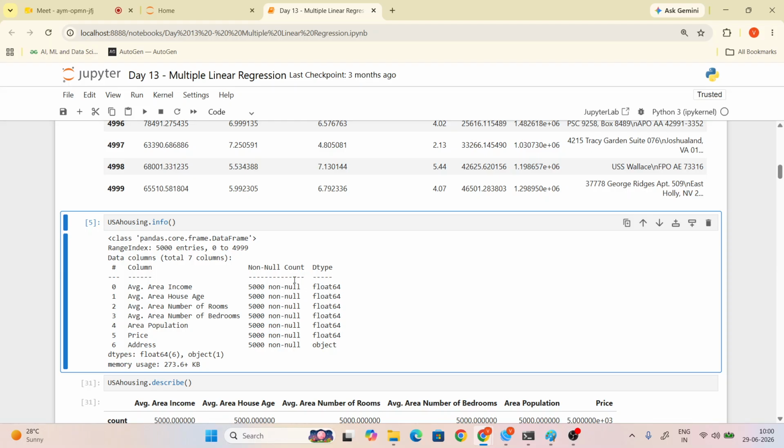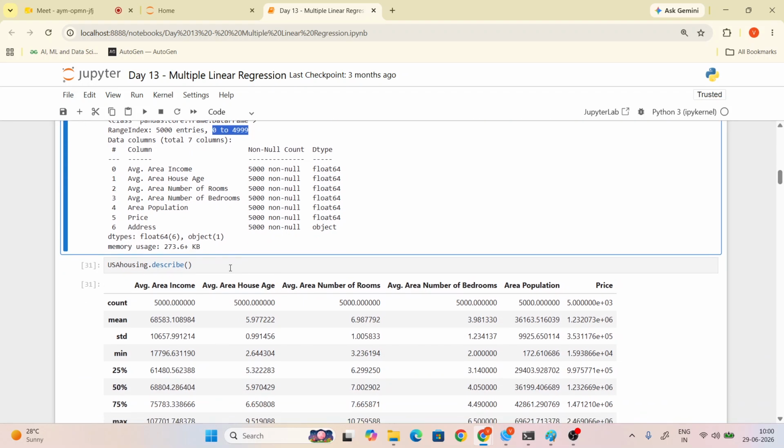It gives info about data types. All are float data types, all are non-null, and the total entries is 5,000, right? The index position is 0 to 4999.